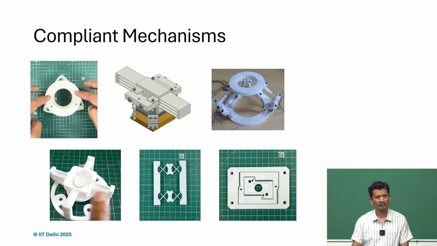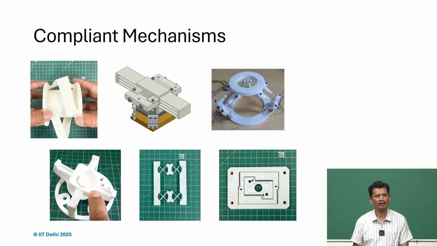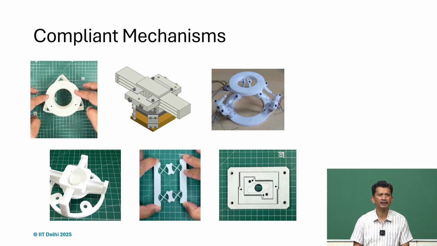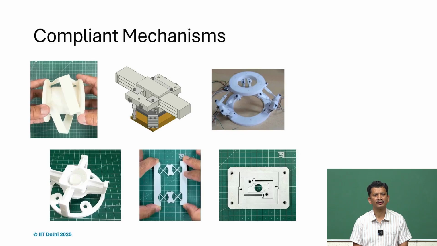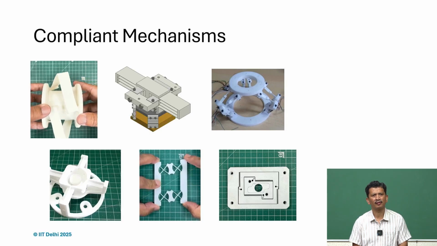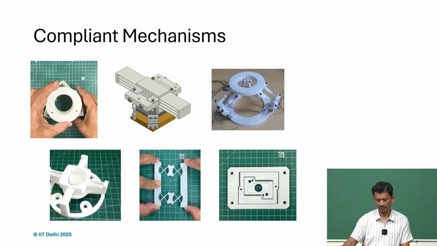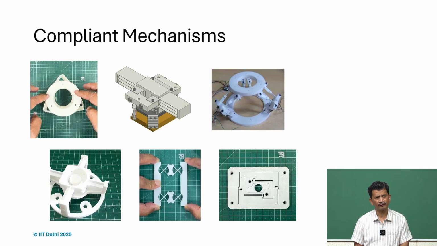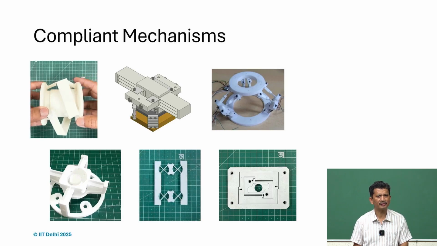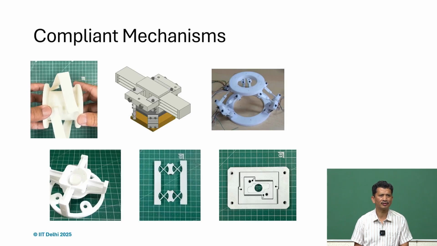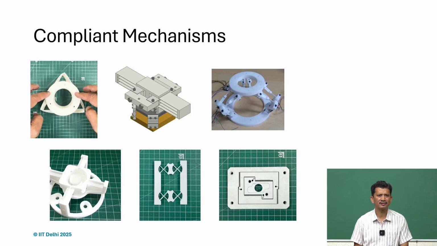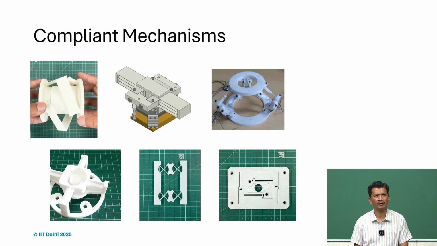So, first we'll try to see some examples here, out of what we did in our lecture courses here at IIT Delhi. These were designed by students in our lab at IIT Delhi, and what you notice is that most of these designs or mechanisms are compliant in certain directions, and that's why we call them compliant mechanisms. So they have directional compliances and stiffnesses as well.